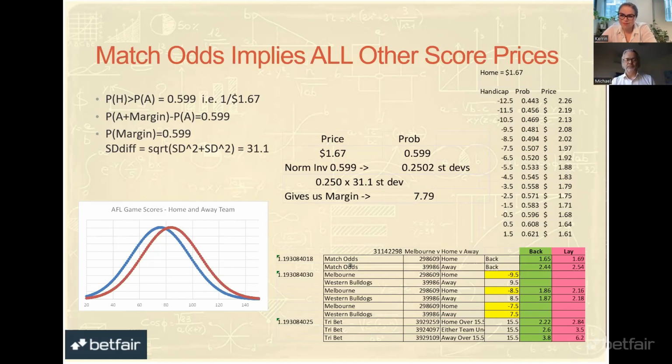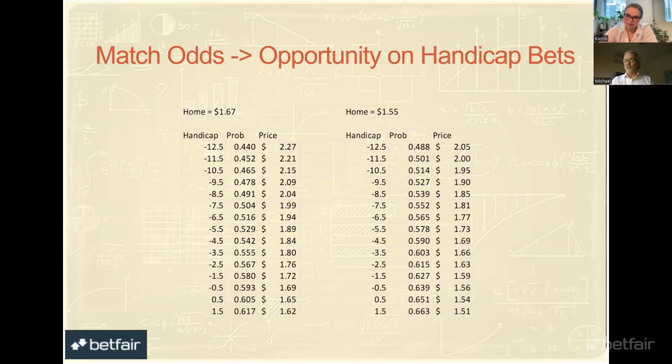As simple as that. So more importantly, if we now go off and say we're going to place a bet, we believe that Melbourne at $1.67 is a good price. We think that $1.55 is the real price from our stats modelling. We suddenly say, well, we can see what the difference in those prices is. It's a very simple lookup table that anyone can create in either their Excel or their Python or whatever tables they're using to work out what all those different prices are, and therefore put bets on the exchange on the handicap as well as the match odds.